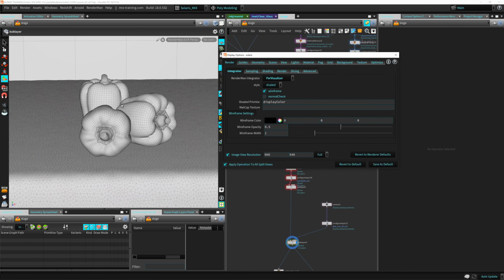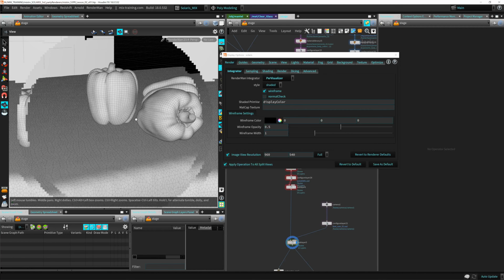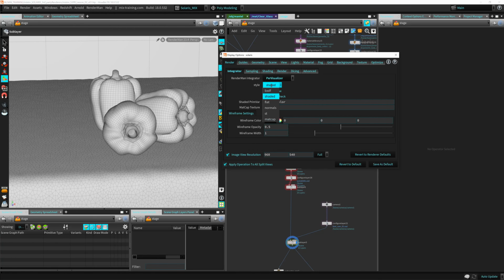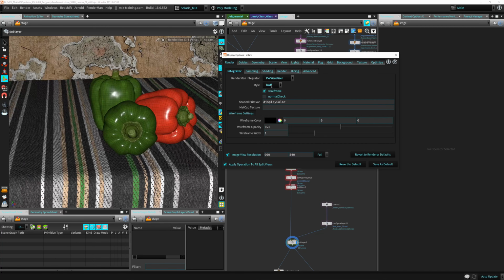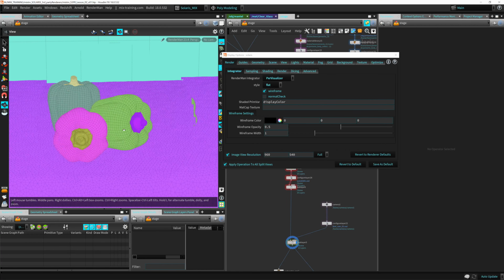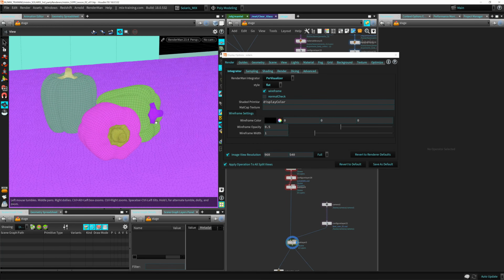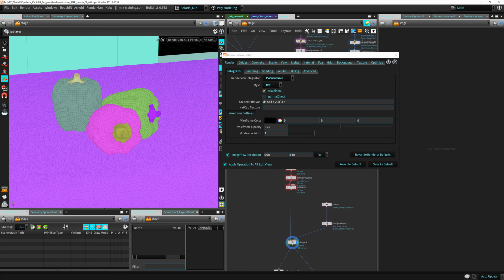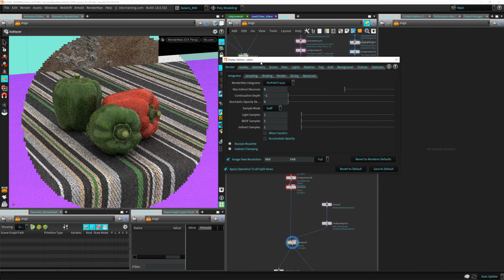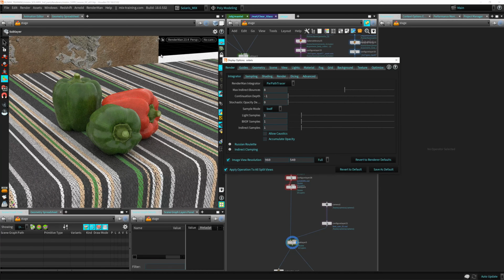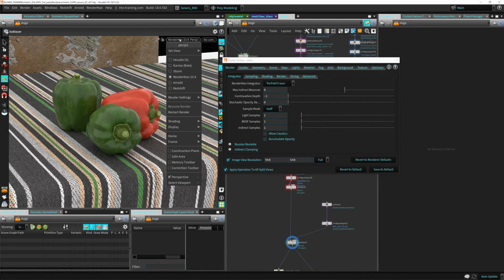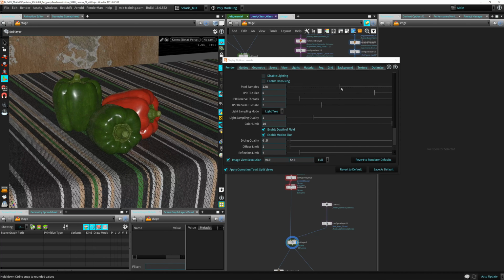Or the visualizers, which could be another way to use an OpenGL kind of render here. Even something like flag colors, etc. This is just RenderMan stuff that comes with RenderMan. If you want to see the wireframe or not, etc. But yeah, this is gonna be the same for all the other renderers. You can see I'm gonna leave this open.